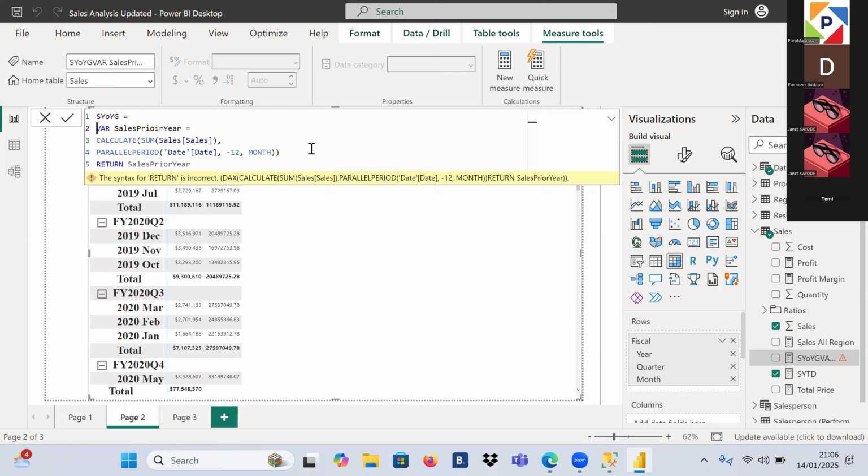Sum, okay, comma. Then you now say parallel period. Dates, minus 12, months.